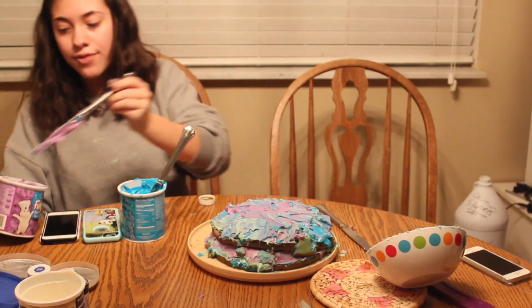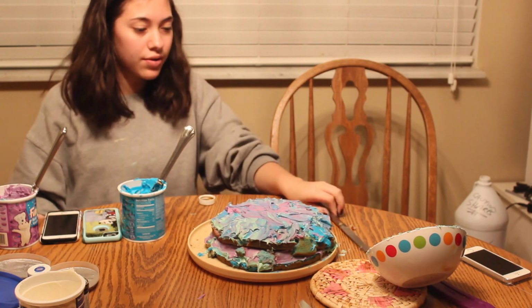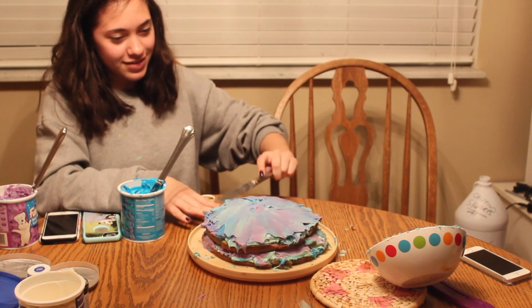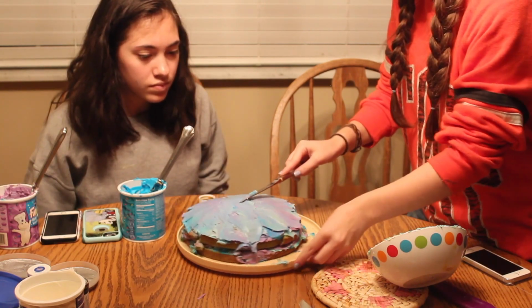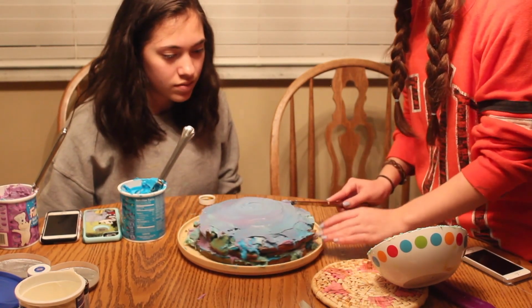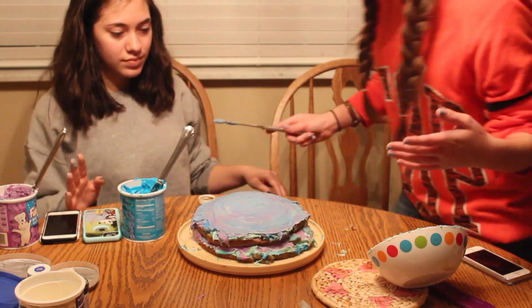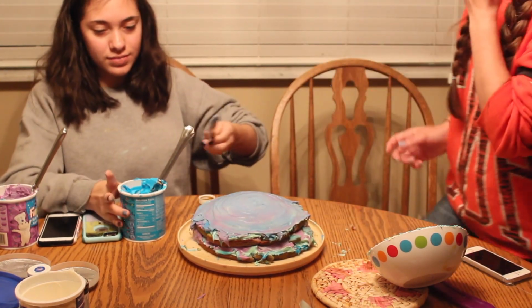Wait, okay, so now we need a knife with nothing on it to fix it. Oh, here we go. I have one. We have succeeded. Oh, yay! It looks watercolor. It's really pretty. Alright, I fixed the top. Yay, okay, so let's add to the sides.